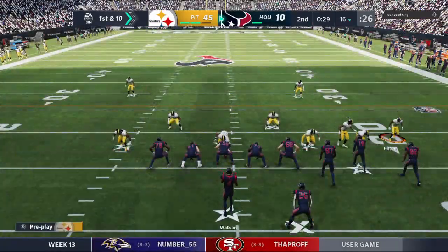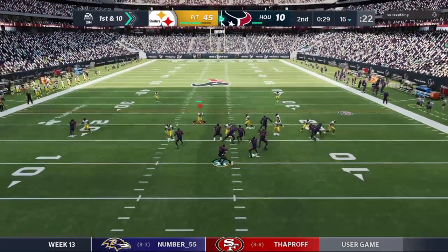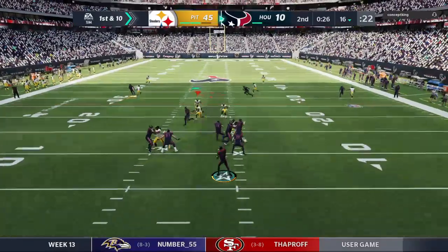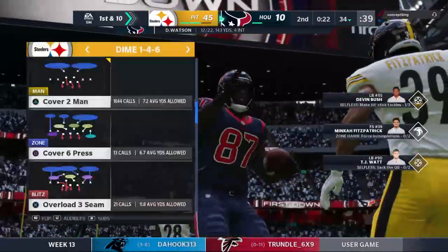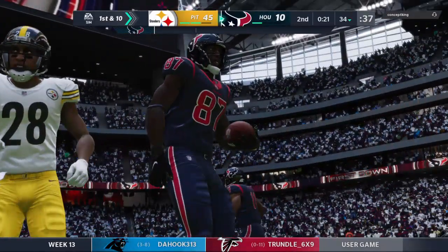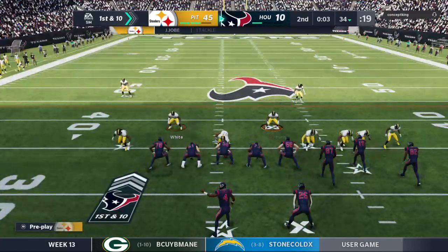The Texans offense ready to go here for their next drive. And the ball backed way up. So thinking with this amount of time on the clock, probably just sit on it and we'll see these two teams go to the lockers. Yeah, I don't think you want to overthink it in this situation. Either side of the ball, just go ahead and finish up the half and get on out and talk about it. 34-yard line.